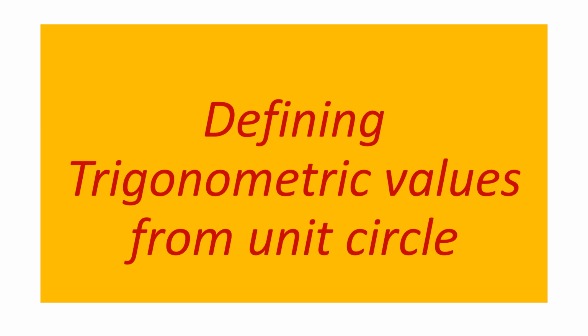Hello everyone. In this video, we are going to see how to define the trigonometry values from a unit circle. So what are these trigonometry values? Everyone knows, right? We are memorizing the tabular column. What is sine 0? What is sine 30? What is sine 60? Like that. So how did these values actually come? This is what we are going to see in this video, from a unit circle.